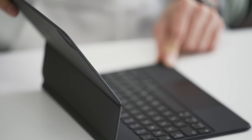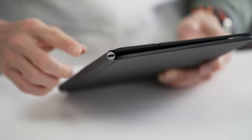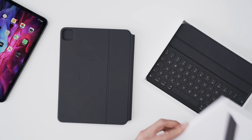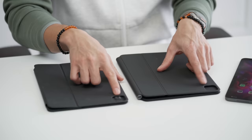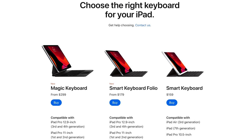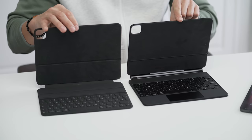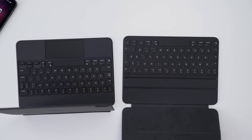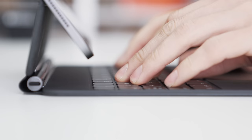The first thing I notice is the build quality — it's super rigid and strong. It's not like a traditional case; there is no wobble or give to it, so the hinge mechanism must be pretty good. You also see there's a USB-C pass-through cable right here. I've got the Smart Keyboard Folio over here — that's the other case Apple offers — and it has the same hard touch plastic on top, but this case is way flimsier. The Magic Keyboard stays still and rigid, whereas the Smart Folio is a bit floppy. The keys are the exact same ones found on my iMac Pro, the new MacBook Airs, and the new MacBook Pros — it's the exact same mechanism.